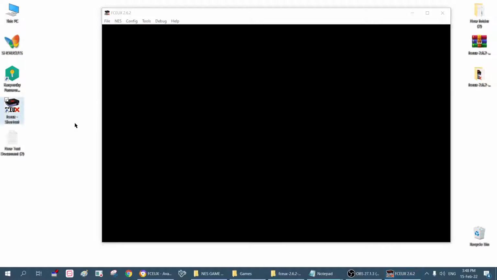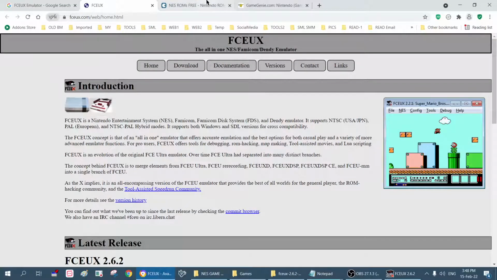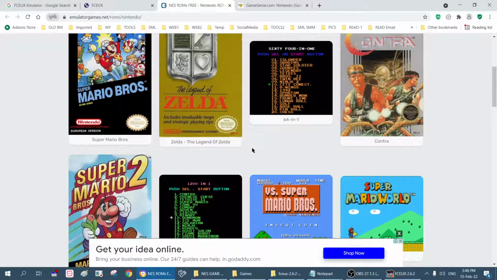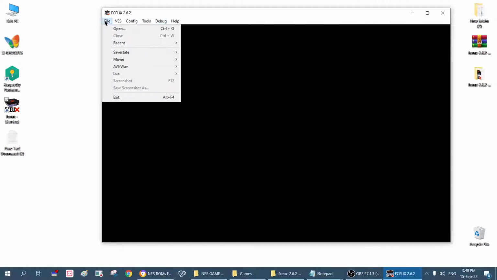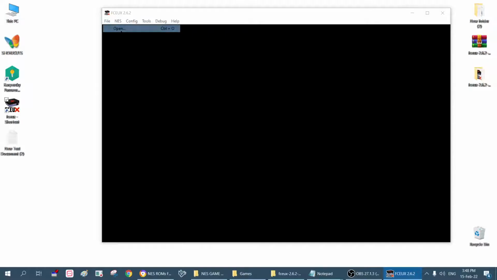Before that, let me tell you, you need to download games separately. This is just an emulator, so you can download games online. There are various sites, and this is one of them. You need to download the games and store them in a folder. Now go to this file menu, click on open.